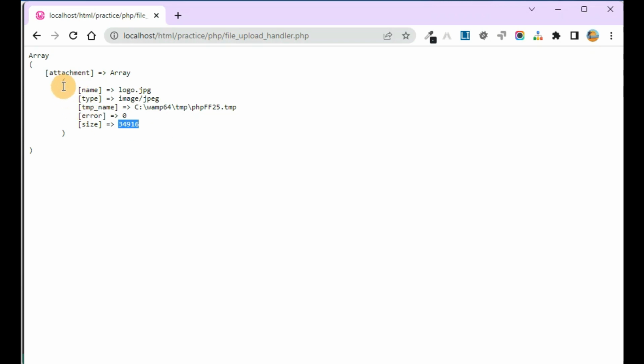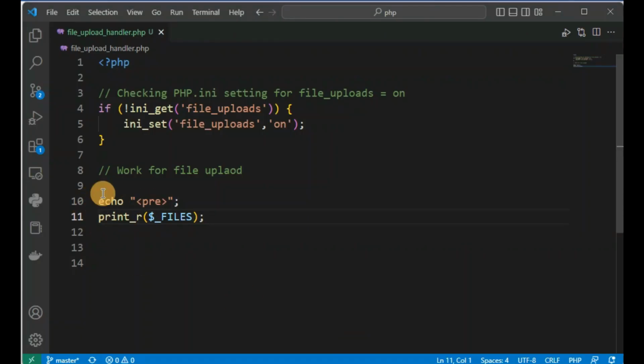On the basis of this, we are going to make that upload file handler. So let me show you how we can do that. First of all, we have to check whether the file is available or not, then only we have to move ahead. So first of all, we will check here with the if condition whether the files is there or not. The name of the file is attachment. This is the control name, and here we are going to check the temp name.